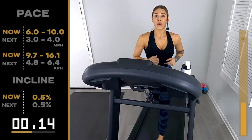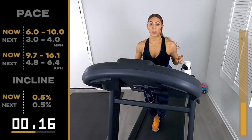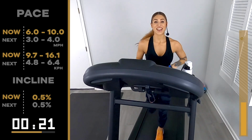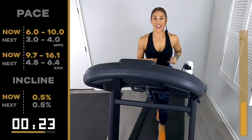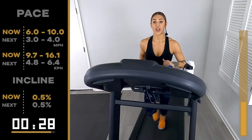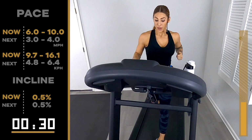4-0, you get a 1 minute recovery, and you get to feel that in 10, in 8, in 6, 5, 4, 3, 2, 3-0, 4-0.